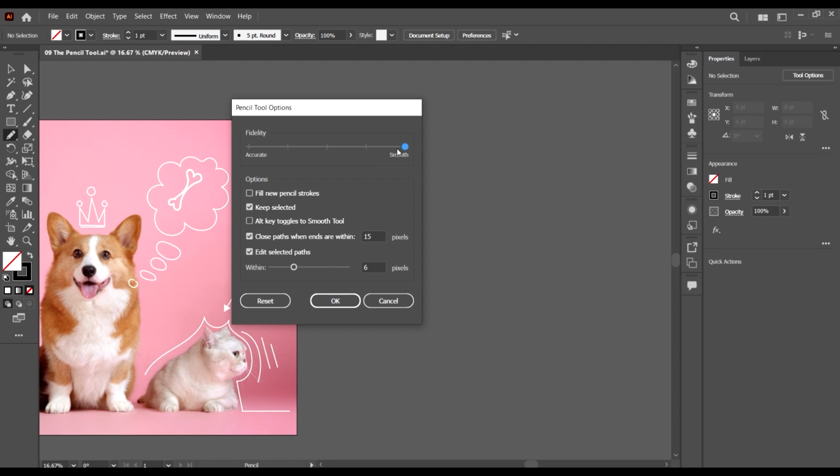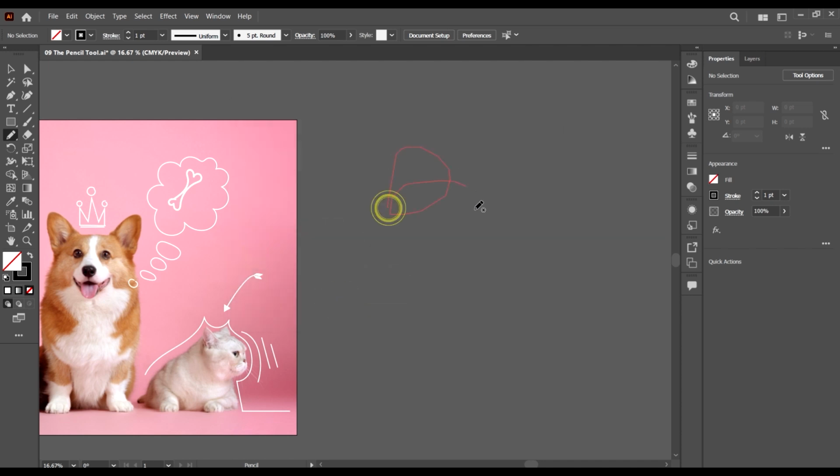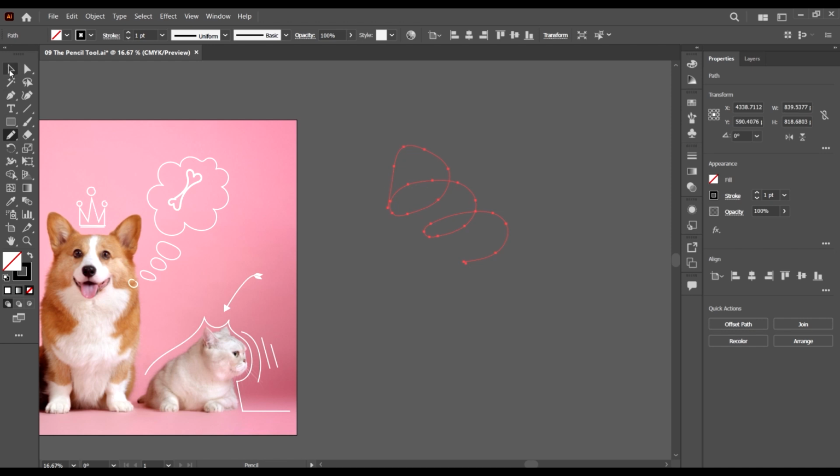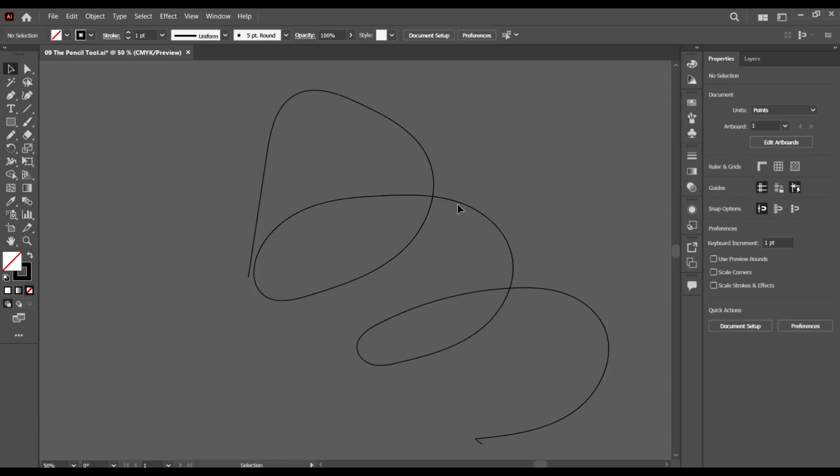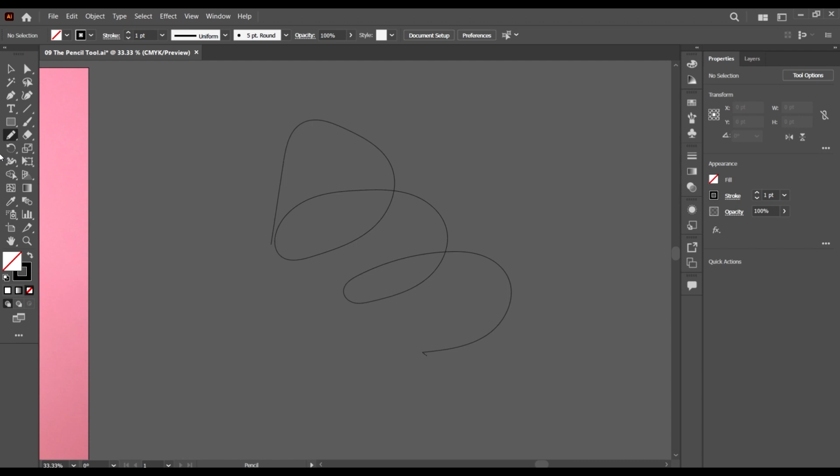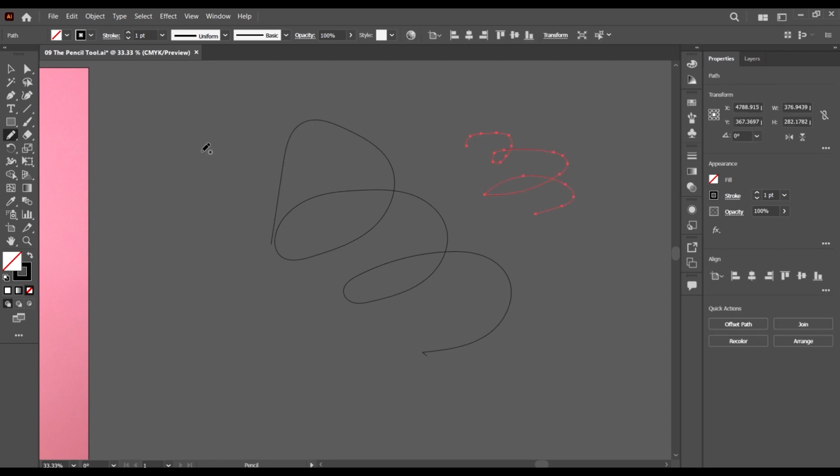So when I click OK and I draw this, we can see that because I increased the fidelity to the maximum, it has made my drawing very smooth, very organic. That's just how it works.